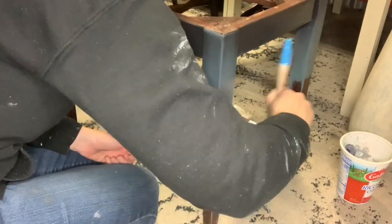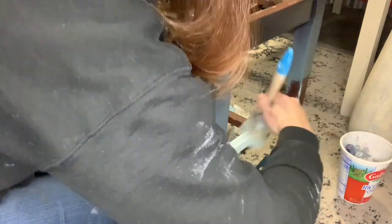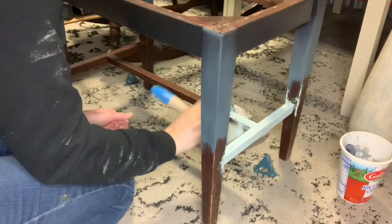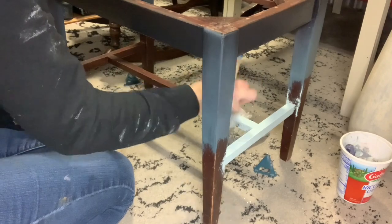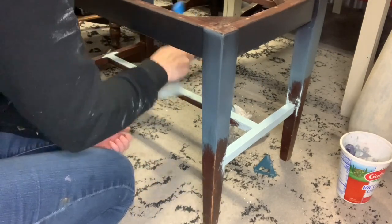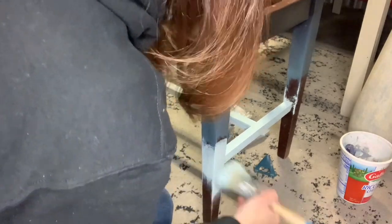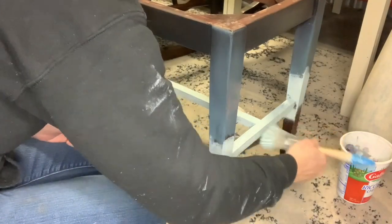Okay, so here's a fun, easy thing when you're blending on pieces like this. So I know that I want the transitions to be easier spots to blend. So this bar right here, I'm not going to make that a blend at all. I want that to be a solid color in that area. That way I don't have to blend along the legs and then also along the bar, the structural support there. So that is one color. And that is an easy way for me to make sure that if I miss a spot or anything like that, I can just go back and touch it up with that one color and there's nothing to blend. It's just an easy spot for me.